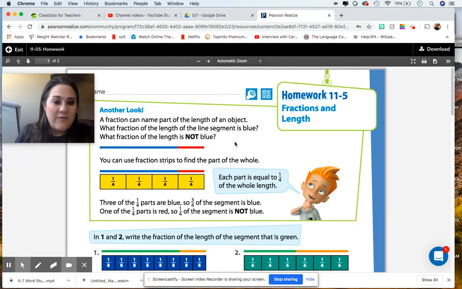Now, they're saying we can use fraction strips to find the part of the whole. So they divided this into four equal parts. The unit fraction is one-fourth. What fraction of the length of the line segment is blue? We simply count the fraction strips that align with the blue part. So we've got one, two, and three. So three-fourths of the segment is blue, and then only one-fourth of the segment is red or not blue.